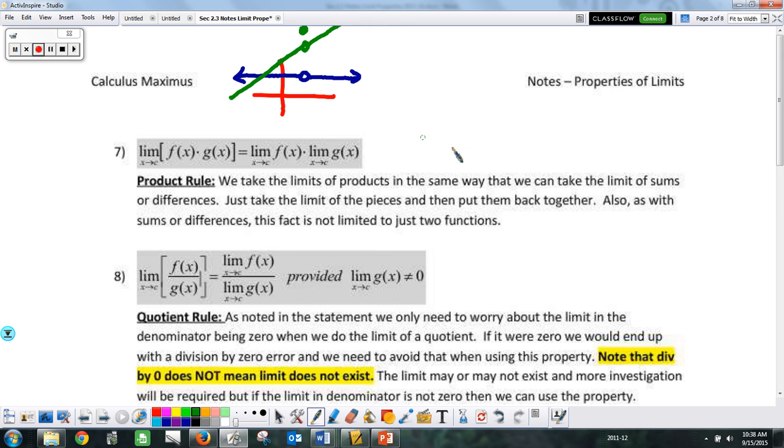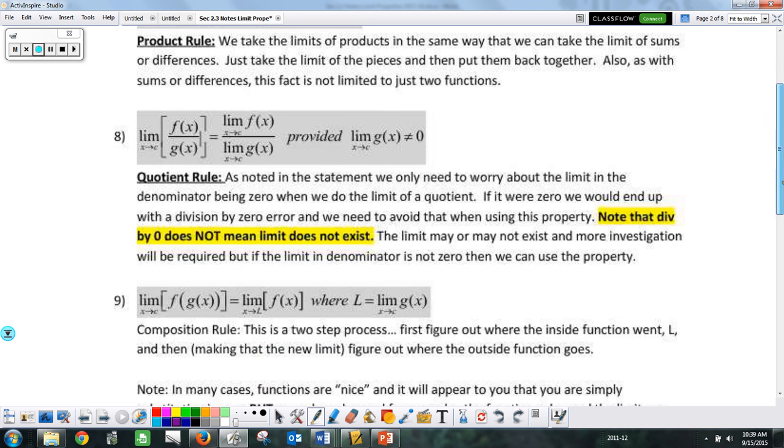If I'm multiplying these two functions together, all you're doing is taking y value times y value. If this is 1 times 2, your new function would end up at 2. If this was 1 times 3, it would be 3. And it's still going to have a hole in that location. As you multiply, the type of behavior that you have doesn't really change. The limit will still exist. So the limit of a product is the product of the limits. We're okay with that. So it's still pretty easy properties.